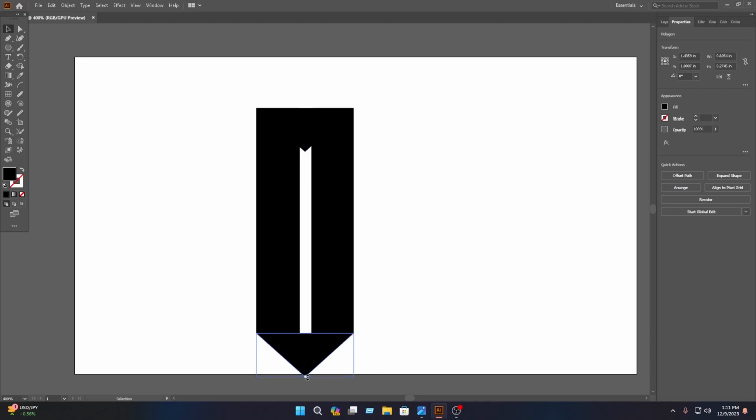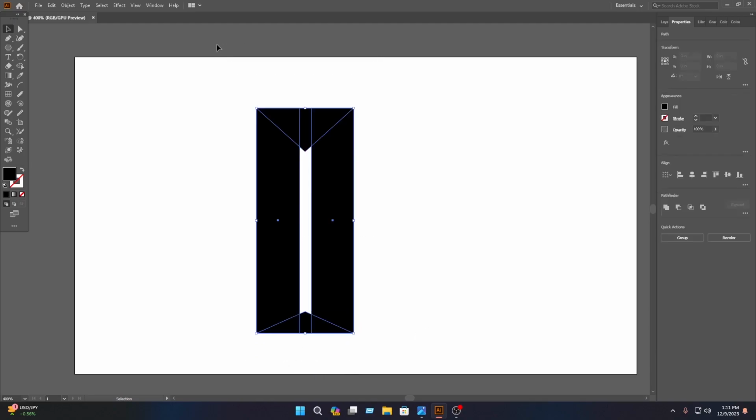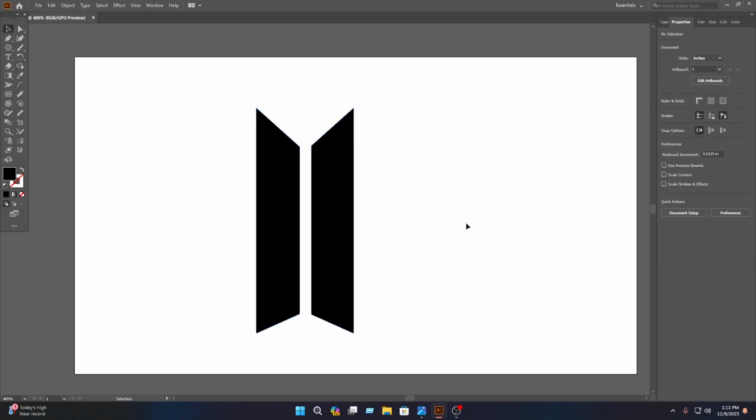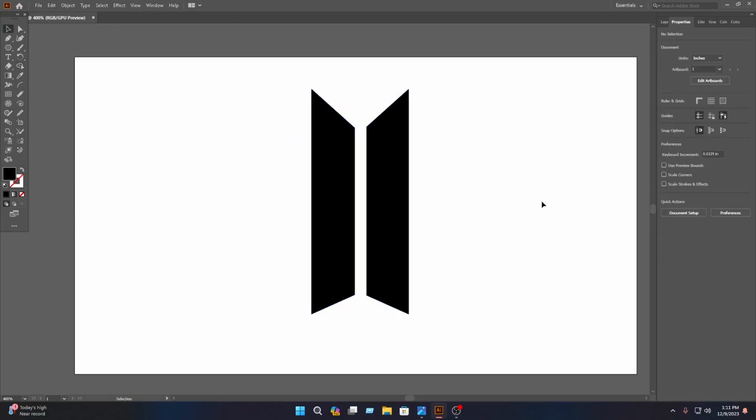Then you have to select this and drag this in here, then you have to select all layers, then select the shape builder tool, then press and hold the alt key, then select this area, then press and hold the alt key again, then select this area, then select the move tool, then select these layers and drag these layers in here.